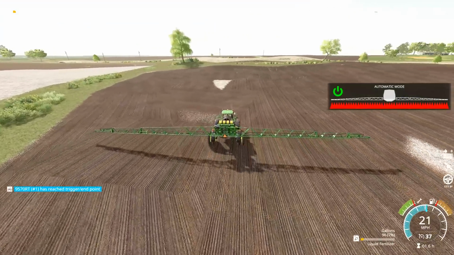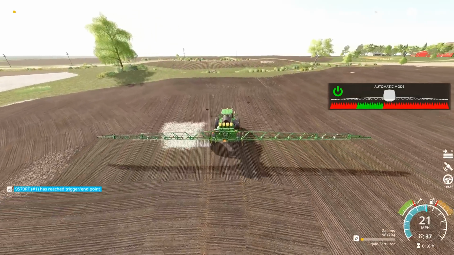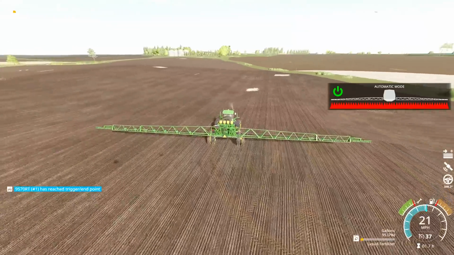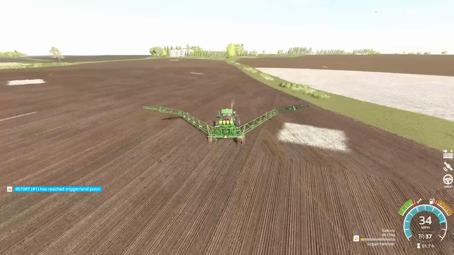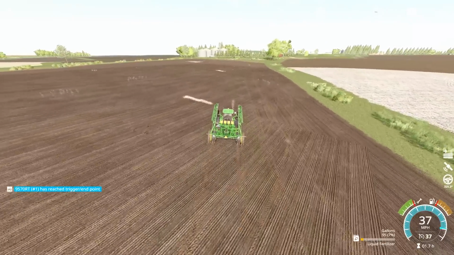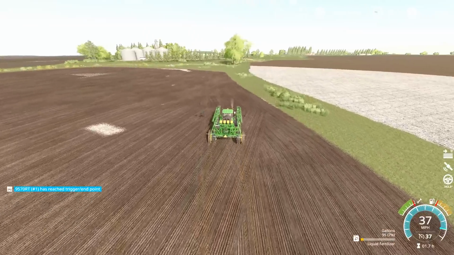Oh, the sprayer is so good. All right, I'm gonna stop repeating myself. Everybody knows I love the sprayer. Turn it off, fold it up, get our UI out of our way now that we're done, and I'm just gonna fill this back up with spray, and then we'll go grab that 9RT.